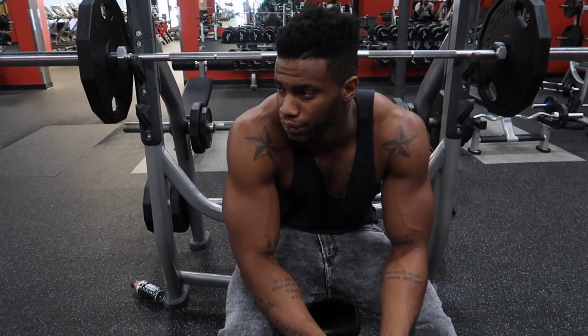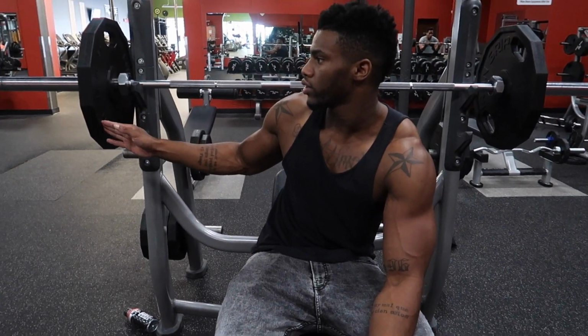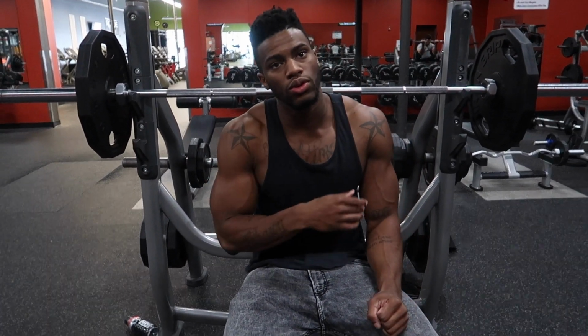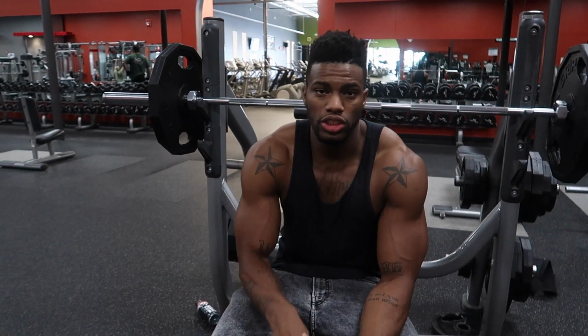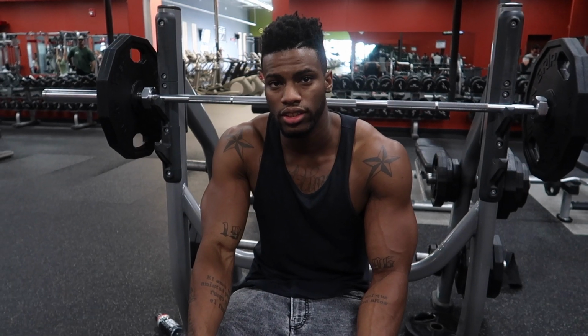All right, so now, incline bench press. Not heavy weight at all. The main focus is going to be on the upper chest, of course, and the shoulders are going to get a lot of work too. I like doing incline bench press when I'm doing shoulders, just to keep it all full, and try to get it symmetrical. So you're going to do 3 sets of this, 8 reps.